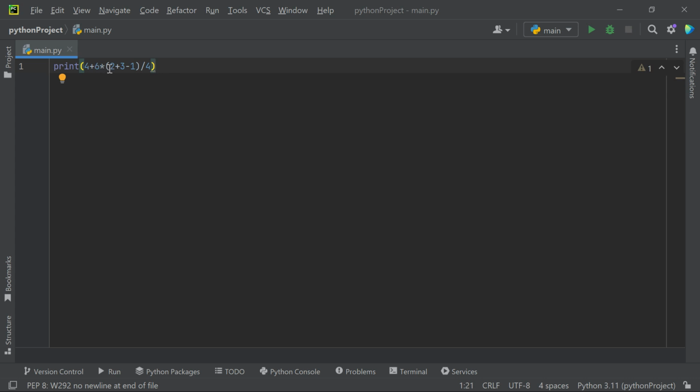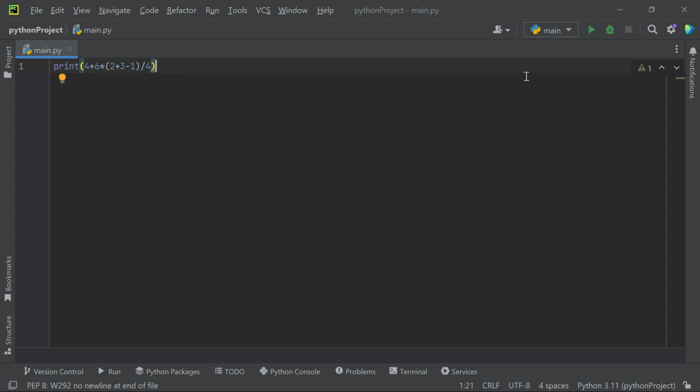The answer will be, first this bracket will be calculated, 2 plus 3 minus 1. 2 plus 3, which is 5, minus 1, which is 4, or we can take minus 1 first. So 3 minus 1 is 2, and 2 plus 2 is 4, which is the same thing. So 4, 6 into 4 by 4. Then we have the multiplication precedence. So 6 into 4 is 24 by 4, or the division, 4 by 4 is 1 into 6. So whatever you do, you will get 6, and 4 plus 6 at the last, which is 10.